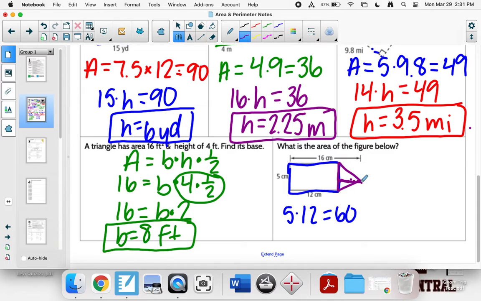Because the bottom is 12 and it says the whole thing is 16. Yep. So 16 minus the 12, our height is 4. So then the base has to be this side. Well, what's that side? 5. 5, good. So our formula, triangle, half times our base, we said was 5, times our height, we said was 4, 10. So we're at 10. So what's the total area? 70. Good. 70 centimeters squared.